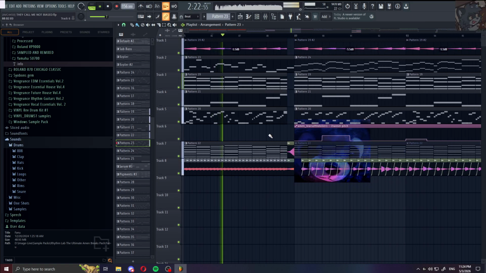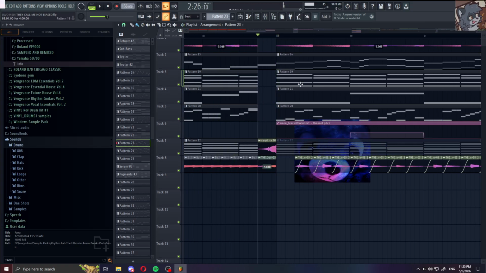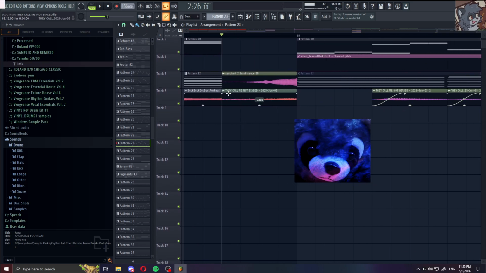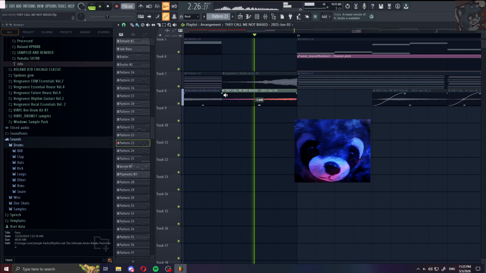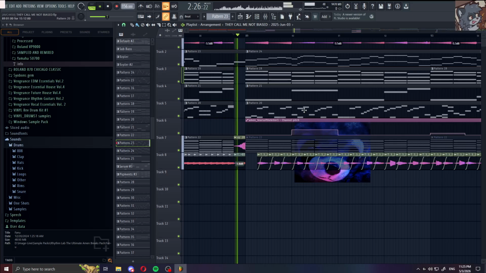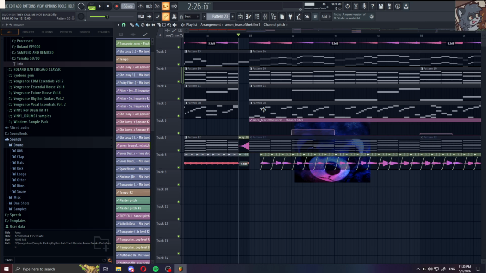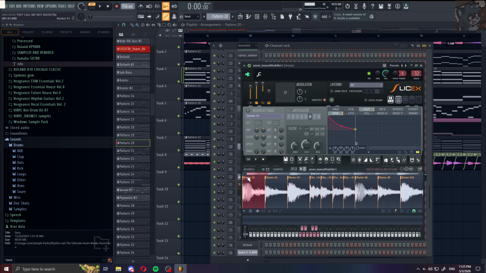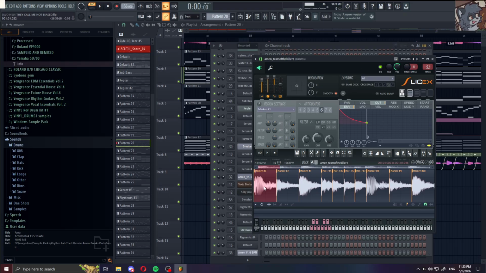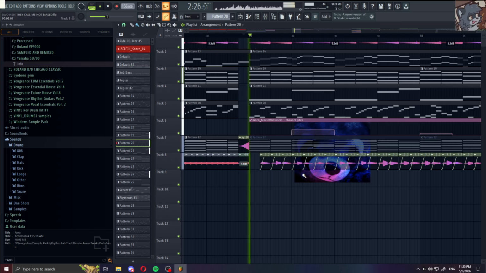Then, so basically here I have another little synth plant thing. And then this sound I made while I was experimenting, just reversed, ramps up into the next part. The drum switching up like this is because I turned the channel pitch down on the Slice X that plays the drums. So basically what that does is it just resamples all the sounds, it slows them down. And it sounded really cool, so I did it.